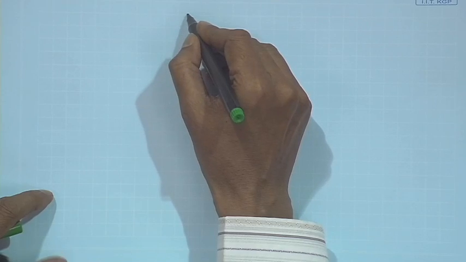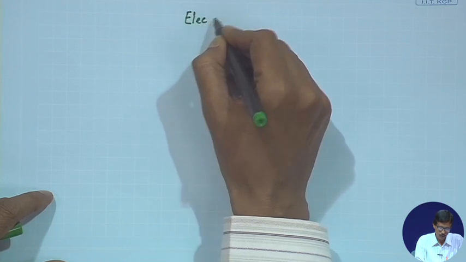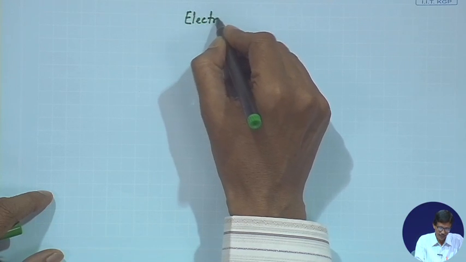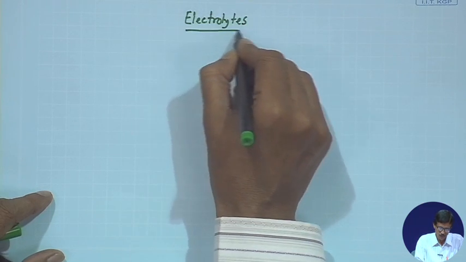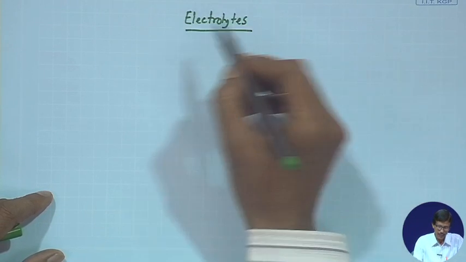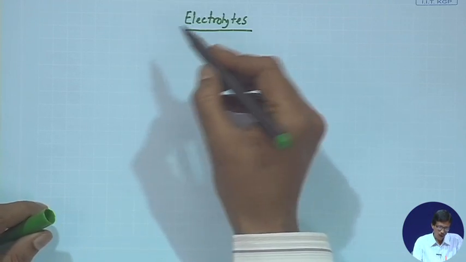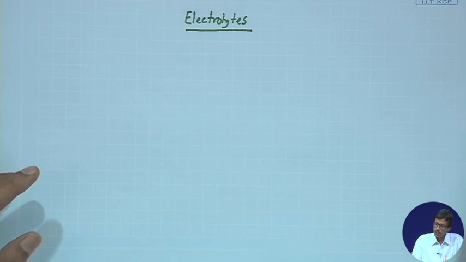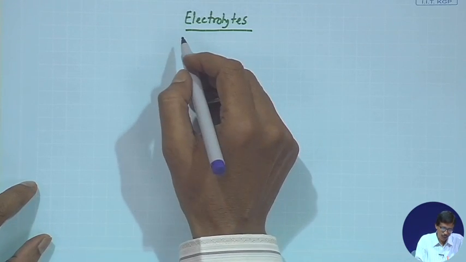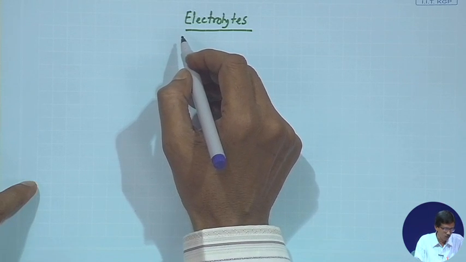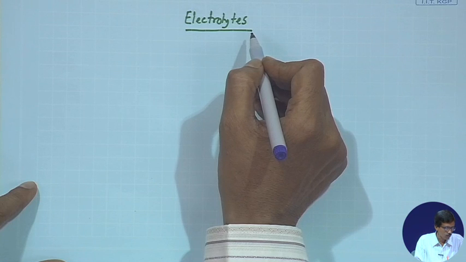In the previous class, we were introducing electrolytes. We all know that they have some relationship with electrolysis. That is why we are very much interested to know the different inorganic samples or inorganic solutes, because most of them produce ions.